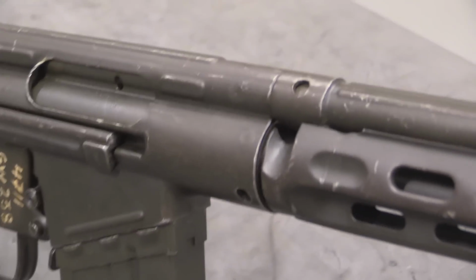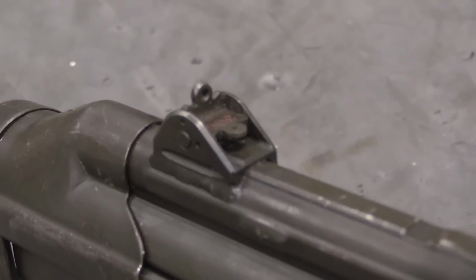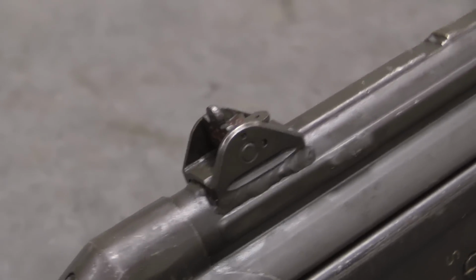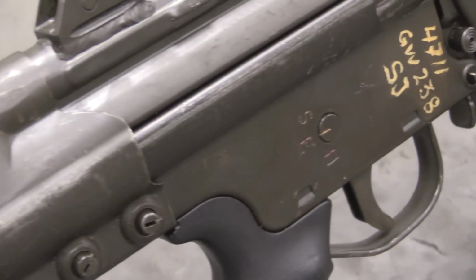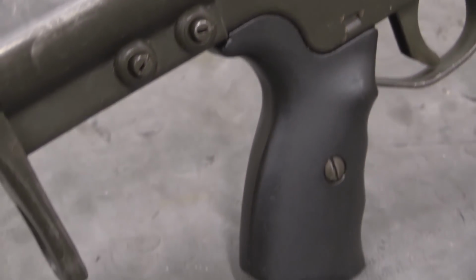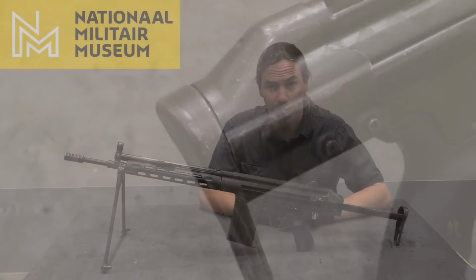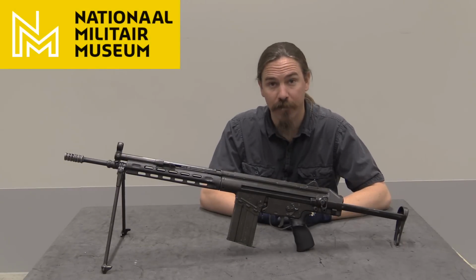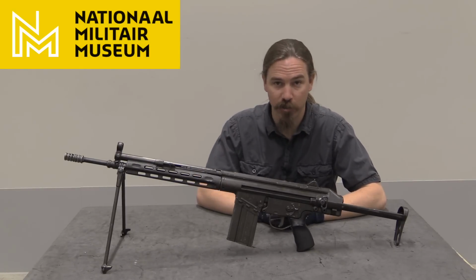And they negotiated with CETME to get production rights in Germany. They basically gave CETME a bunch of German Air Force contracts in exchange. And then the German government assigned production of the G3 to two different companies, Rheinmetall and HK. Now there's a deep and intensive story behind this, and we're just going to skim over the very top of it. Basically, Rheinmetall's production quality wasn't up to the right standards. The guns had some problems. Rheinmetall eventually would leave production of the G3. They would take over the MG3, the machine gun, instead. HK would become the predominant rifle manufacturer in Germany.